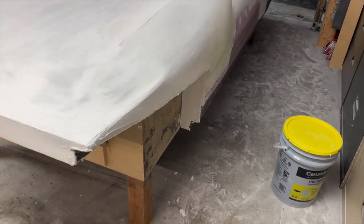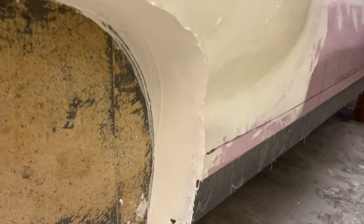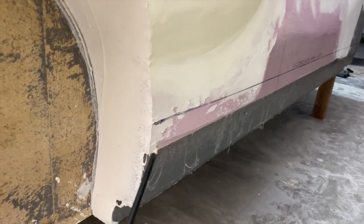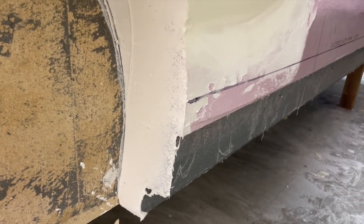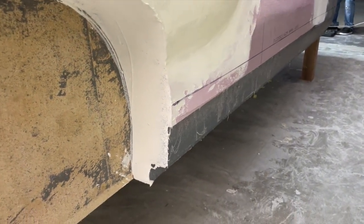So I need this here. I'm working on the top of the car, but on the bottom of the car, I need this line here at 8 inches to basically come like this and to round all that. In order to do that, I'm gonna make a little jig.